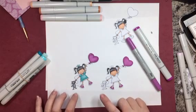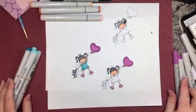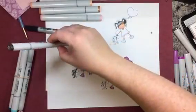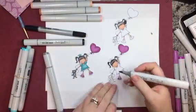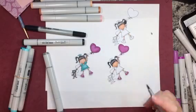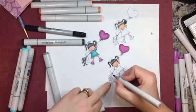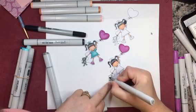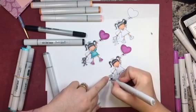The cat, I'm not very good at coloring animals. However, I thought I'd use the same grays as I did for her hair. So I just love the look on the kitty's face here. So I'm going to use the N2 for the base color. And then you can go in with the darker colors to add some flicks.